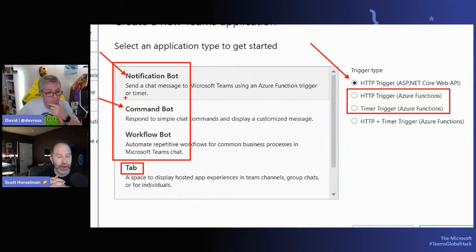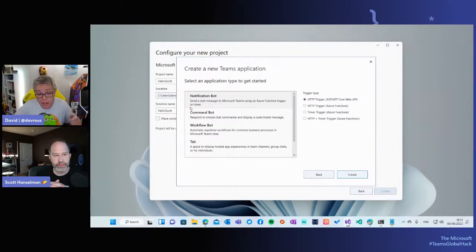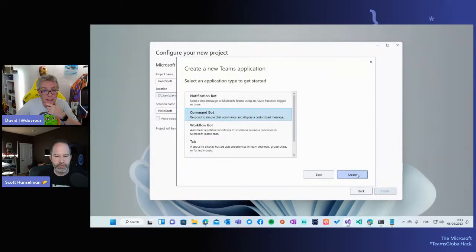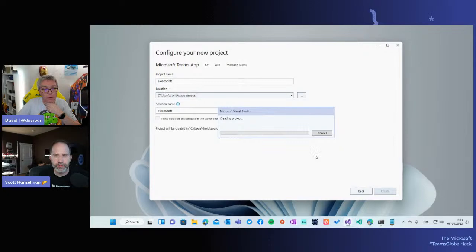And all of these are web endpoints, right? So whether it's in an Azure function or whether it's what I'm more familiar with, which would be like a core web API, it's listening on a certain endpoint. You've registered that with Teams. Teams calls that endpoint, provides a bunch of context. It then returns a payload of JSON, presumably. So a Teams bot is a web API endpoint. Is that correct? Exactly. So in our case, we're going to use .NET because we are using VS there. But if you're using VS Code, we have the same type of templates using Node.js this time to expose the same web endpoints. So let's create the command bot and see what's going to happen.